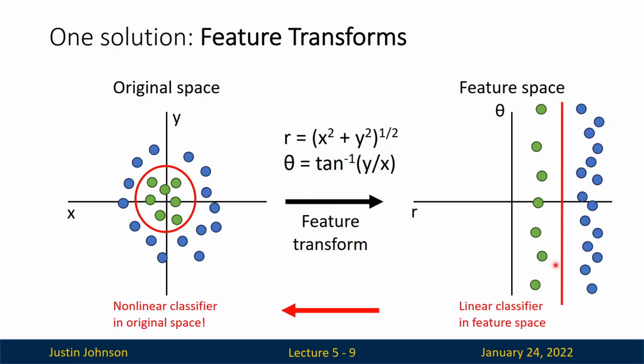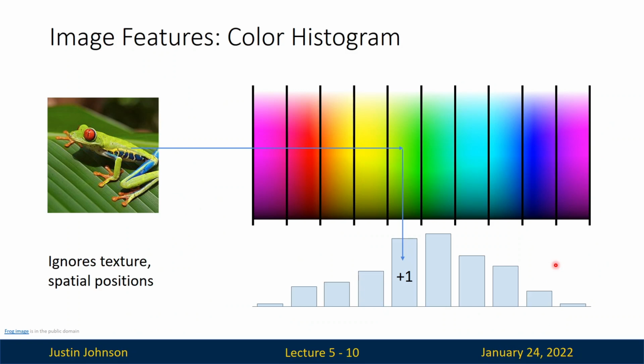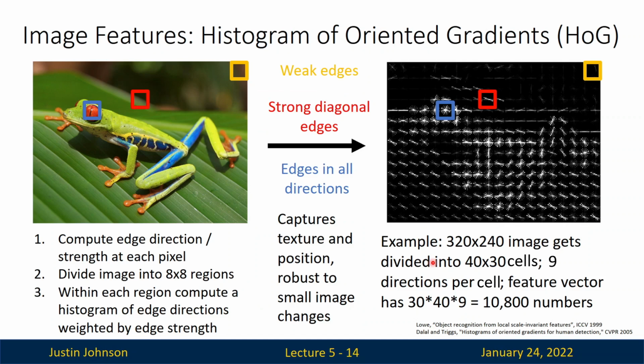Another way, among some existing approaches, is to find some image features. For this example, we can use the color histogram. Now you know the histogram of gradients, right? That is a kind of descriptor, or feature vector, to describe an image. We can also use color information. For example, given the frog image, because there are a lot of green pixels, if we create a histogram of color, the bin for green will be very high. And this is the histogram of gradients we mentioned before.